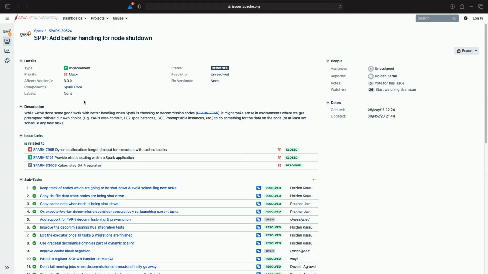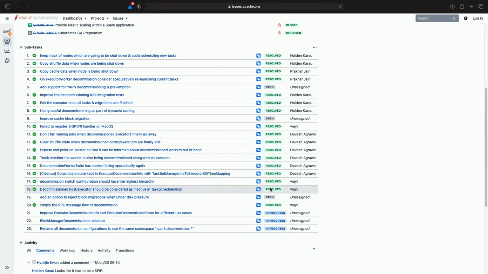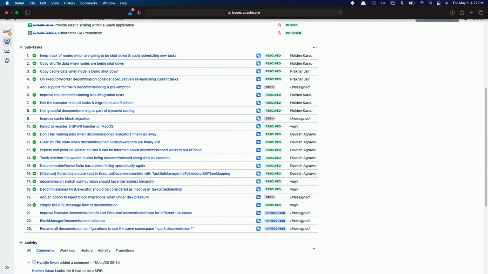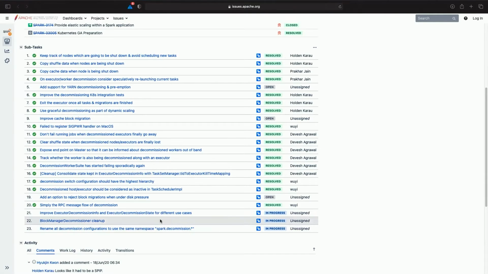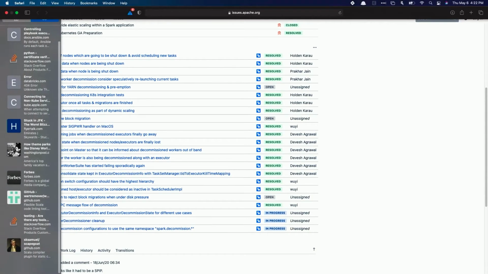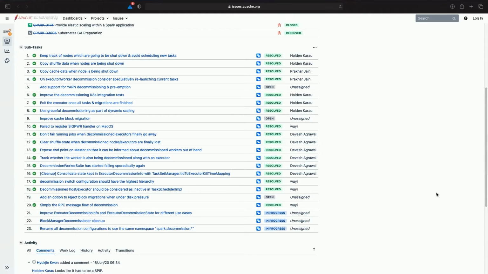And copying the data sounds like a relatively simple thing to do, right? Especially if you weren't super familiar with the internals of Spark, you might think, oh yeah, that makes sense, not just cp, that's all I have to do. But it turns out that copying the data is actually pretty complicated. The simple task of copying the data was broken up into these 23 subtasks, not all of which are done. Enough of which are done that it works, but it's pretty involved.